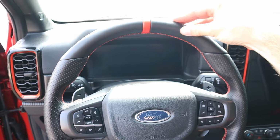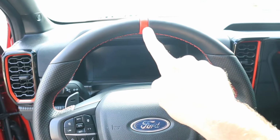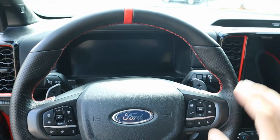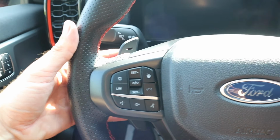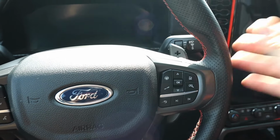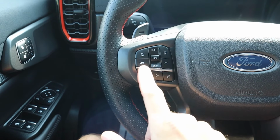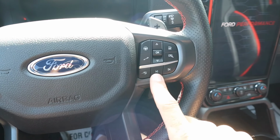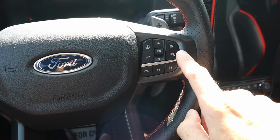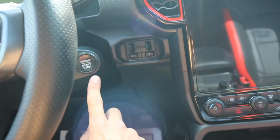Now, as we move on to the steering wheel, we have solid and perforated leather with Raptor in the lower section. There's also the same colored stripe up top with all of the stitching too. And then this has a massive set of steering wheel mounted paddle shifters, just like the F150 Raptor. On this left side, there's your cruise, distance pacing, lane keeping assist, volume, and Bluetooth. On the right side, we have tuning, an exhaust note, steering, suspension, an R mode, and then a few more controls to go through that digital gauge cluster. So let's fire this Raptor back up and take a listen to how it sounds.